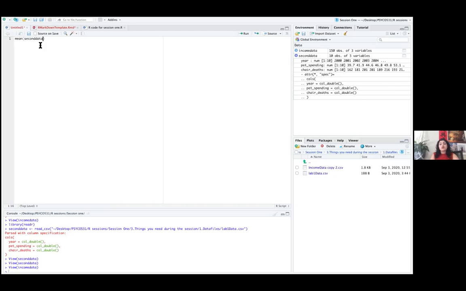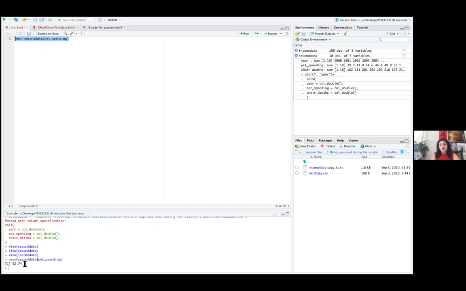Then I need to use the $ sign, which sort of means the variable associated with this data file. When I put the $ sign, it brings up some options, and I know I'm looking at pet spending. If I run this, it will give me the mean. I could do the same thing for the second variable, chair deaths, run this again, and get the mean.